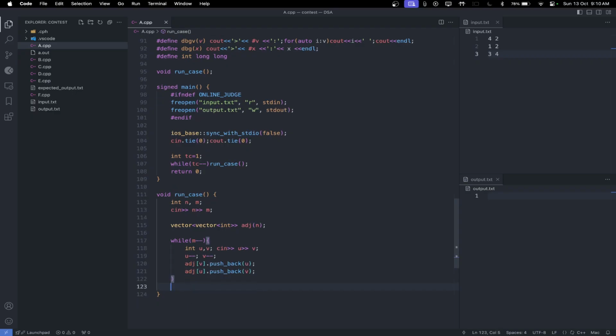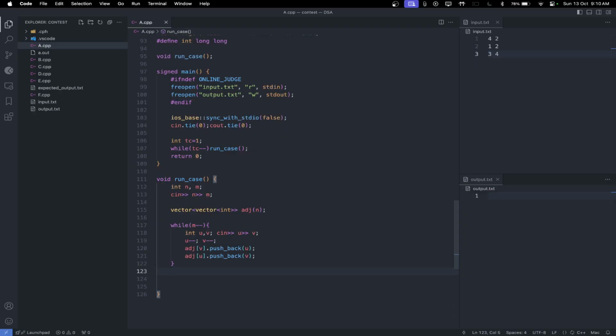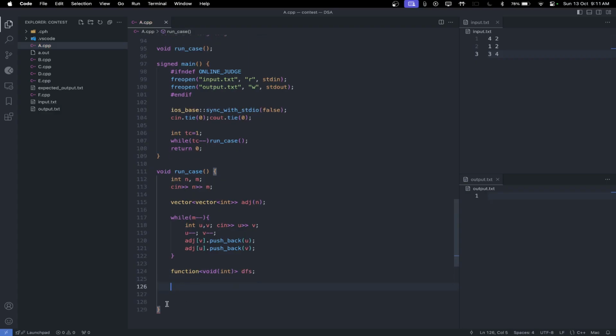Only then we will push it into our adjacency graph. So now our graph is completed. Now we will create a DFS function that will return void. It will take an int as a starting index, or a starting city, you can say. We'll implement this later. And we will also need a visited array, initialized with false.